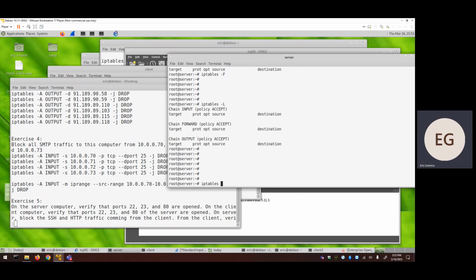So that will be for the server. Is that outgoing traffic, incoming traffic, or forward traffic? Incoming traffic. So append a rule that will be an input rule. What should I write?